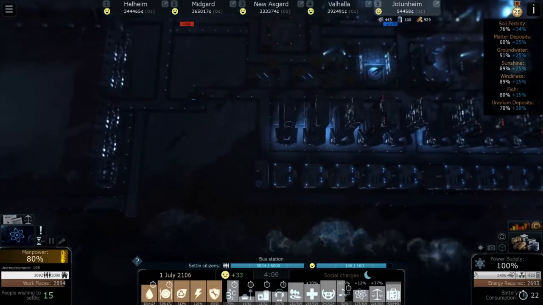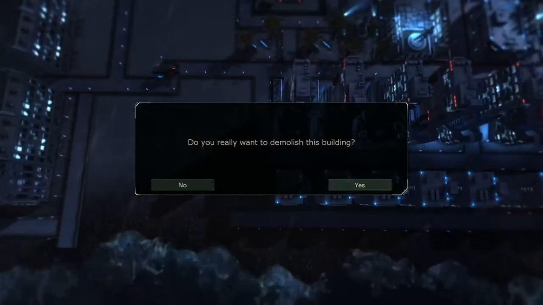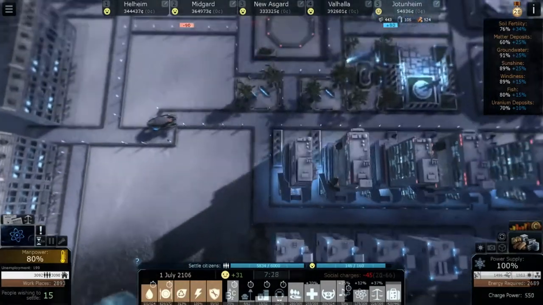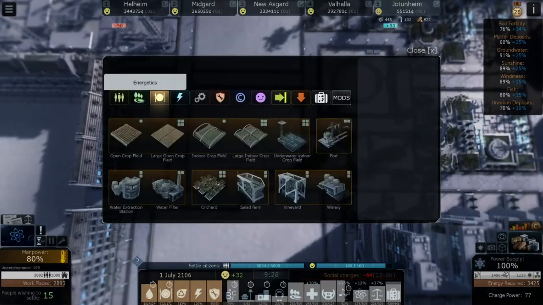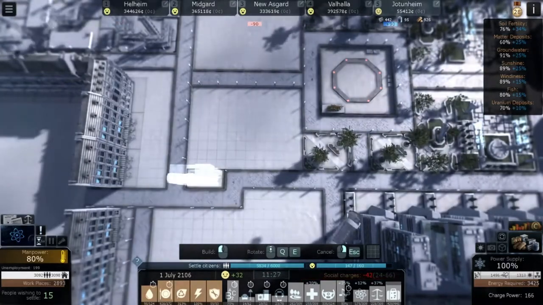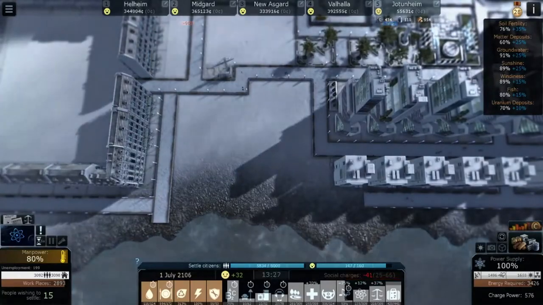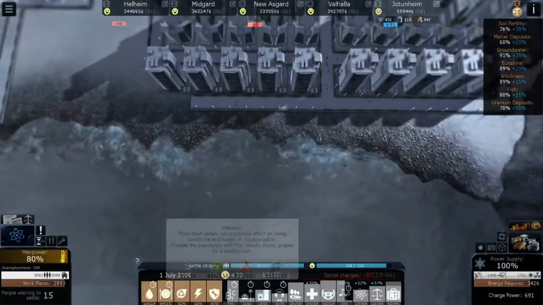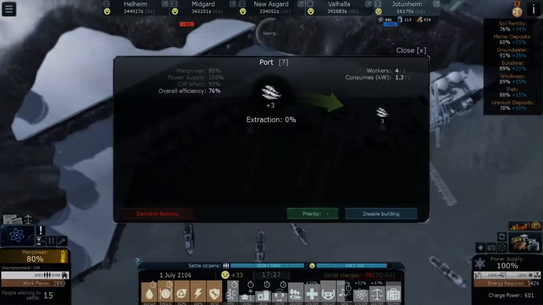1, 2, 3, 4, 5. We're gonna knock down this bus station and connect the road around this. Yeah, we'll do that. We'll put that bus station probably right here actually. It's a good little place for it. Bus stations are nice and small and I like them because they fix a lot of your issues when it comes to social transportation. We still don't have enough wine, not enough gadgets, not enough fishies. Why don't we have enough fishies? We have three of these guys working overtime, don't we?